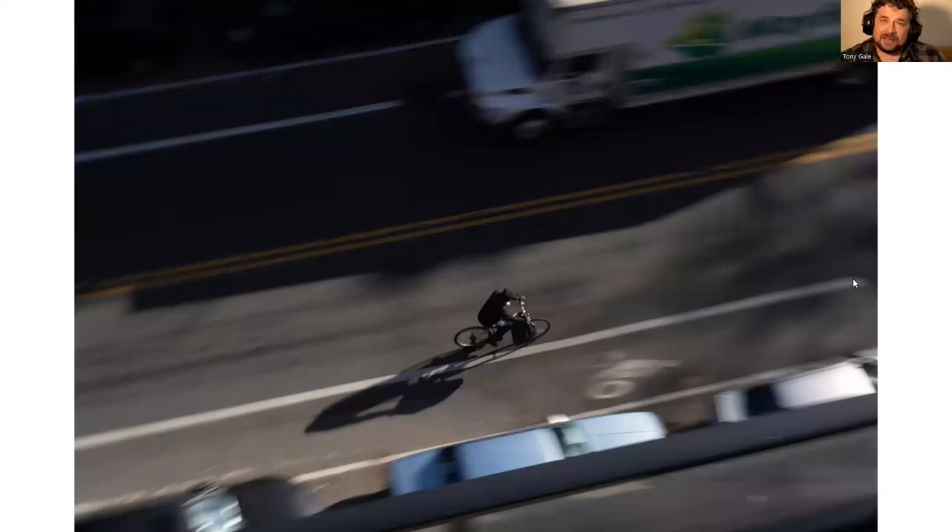Panning — here with a bicycle going along, the bicycle is relatively sharp while everything else is blurry. It helps accentuate motion. You can do the exact same thing with zooming. We did zooming with the flash on those portraits. This is zooming while just pointing it at a tree — it almost feels like a kaleidoscope, and it can be a fun effect. And then there's things like mounting your camera to a moving object. Here I have a camera mounted to a car, just doing long exposures as I drive around. Can be a very fun effect.